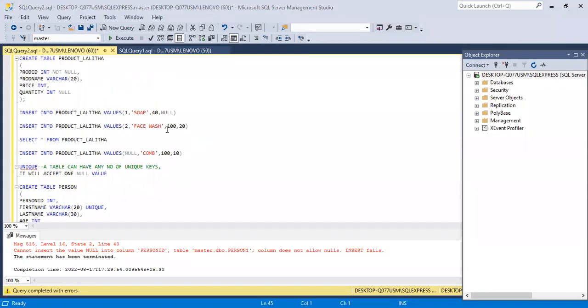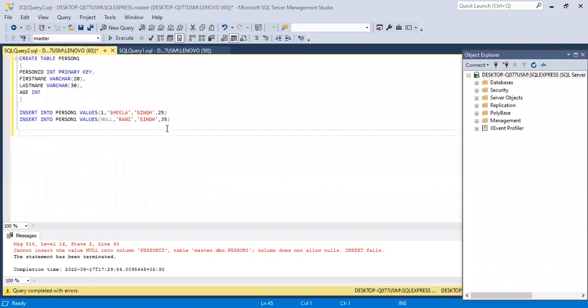What are the different types of constraints we have discussed so far? One is null constraint, not null constraint, primary key constraint, as well as unique constraint. Then the next type of constraint is check constraint. What do you mean by check constraint? A check constraint is used to limit the value range that can be placed in a column. If you define a check constraint on a column, it will allow only certain values for that particular column. If you define a check constraint on a table, it can limit the values in certain columns based on the values in other columns in the row.